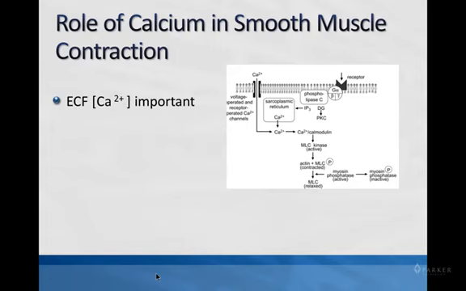In skeletal muscle, all the calcium it needs to contract is in the sarcoplasmic reticulum. They have a very well developed sarcoplasmic reticulum. But in smooth muscle and cardiac muscle, this sarcoplasmic reticulum is not quite as well developed. So it relies on both calcium released from this structure as well as calcium movement into the cell. All this calcium will be involved in the regulation of smooth muscle contraction. So this right now is review.